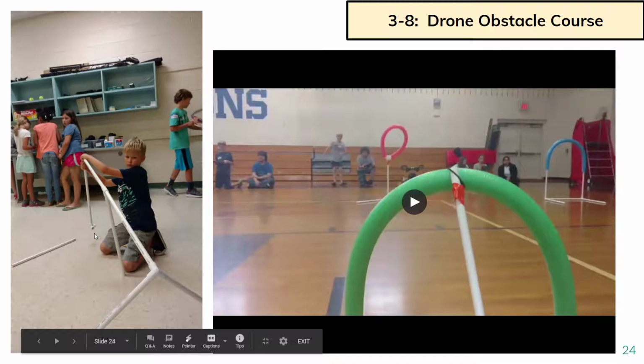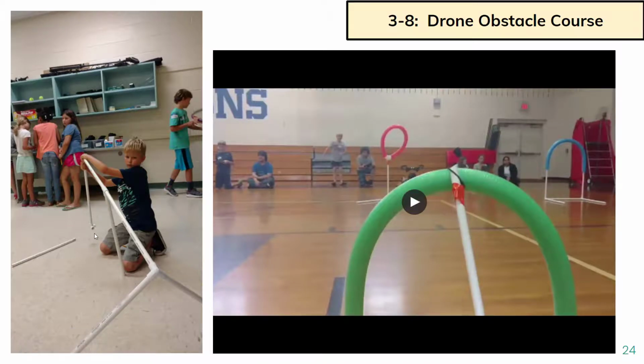Advancing here, you can see there's a student working to put together their obstacle course. This is PVC pipe, very cheap. You can get PVC pipe and cutters and make this out, and then these pieces are forever. You can use them a lot of different ways in a lot of different projects. And this is just a quick view of what it looks like. So now they're testing out. They're going through two of the pieces of the obstacle course, and the pair in the back, these students are driving manually with these drones.